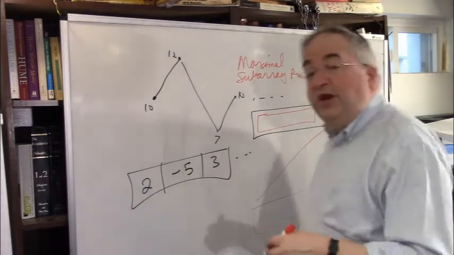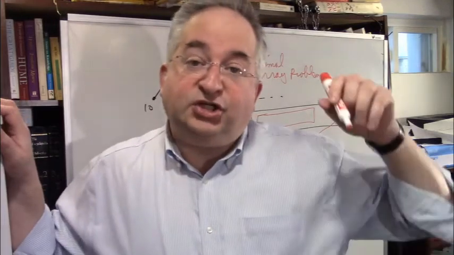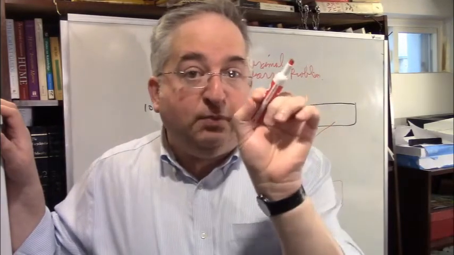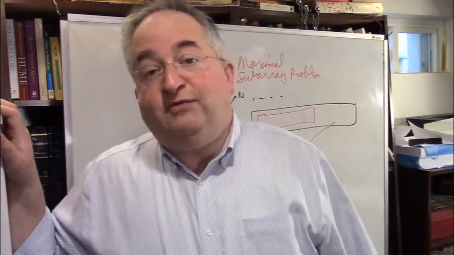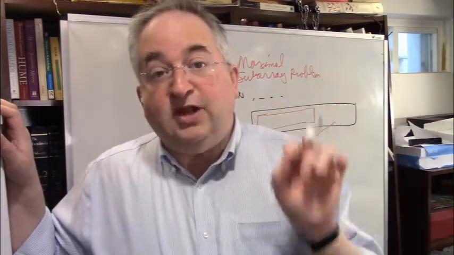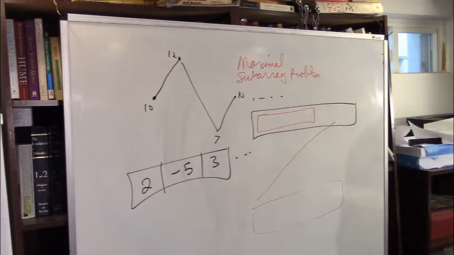Okay? If all the numbers are negative, what does that correspond to? That corresponds to your stock just going down and down and down. Don't buy anything. You won't lose anything. Your maximal subarray will be the empty subarray. You don't want to buy anything. Okay? And if you have to buy something, you go through the array and search for the smallest number. That way you'll lose just the smallest amount that day. Okay? Okay, great.